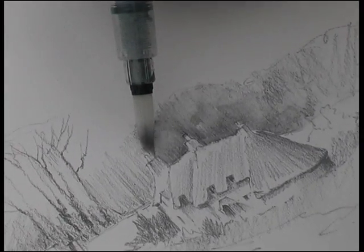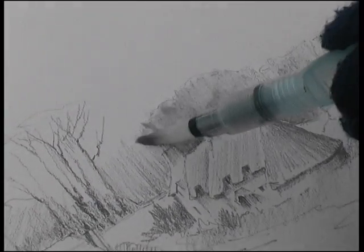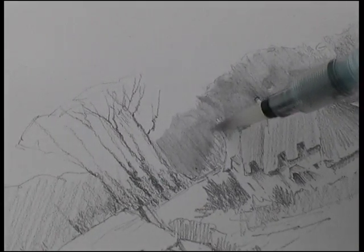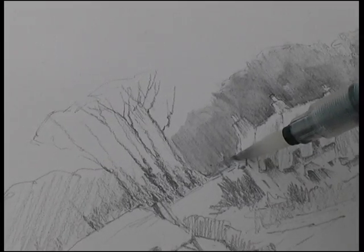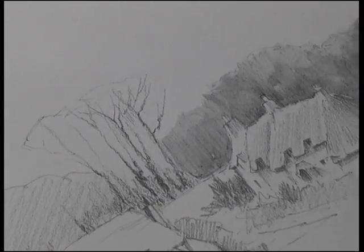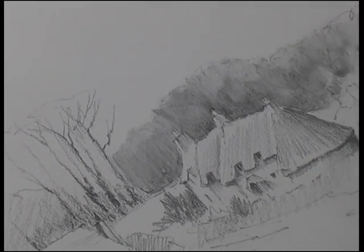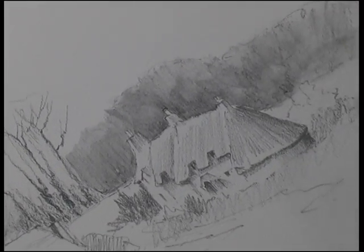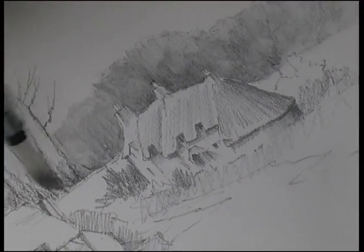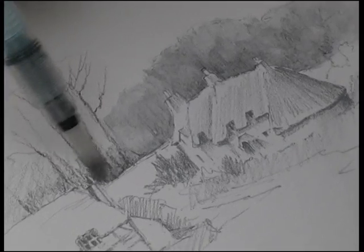Also, it gives this lovely misty effect to the trees, which is very effective. Especially in today's lighting, which is quite misty in the background. You see how that sort of really pulled the cottage out now. Now, I didn't actually use water-soluble graphite over here, but I can drift a bit over.